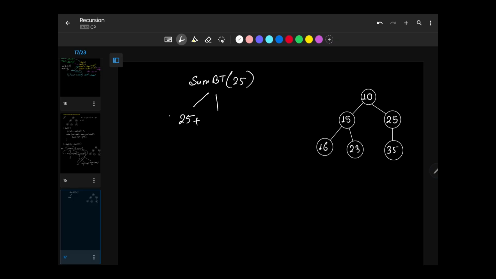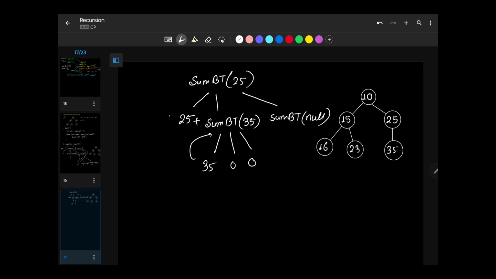Then it will call its left sum BT, where the left node is 35, and the right sum BT, which is null. Now at 35 it will also call its left and right, which are null, so it will return 0 and 0, and at this level here will be 35 and this will return 0. So at this level the sum of these three elements, 25 plus 35 plus 0, will be 60.